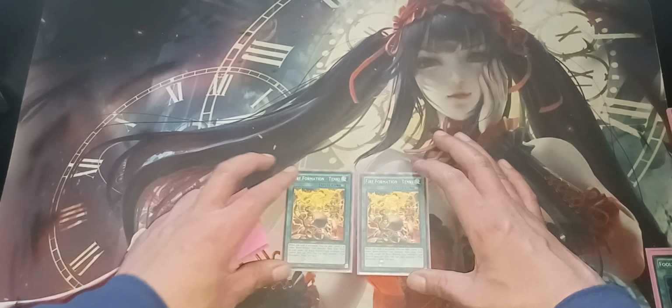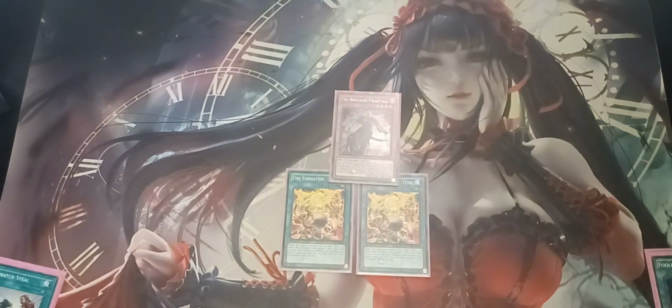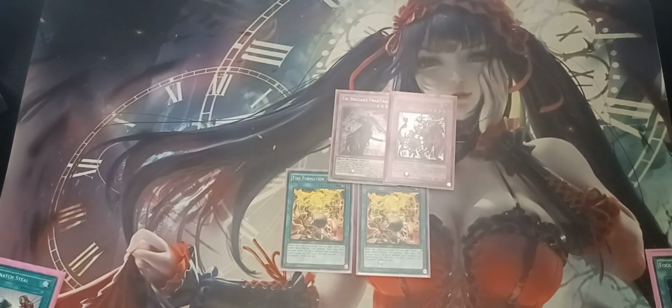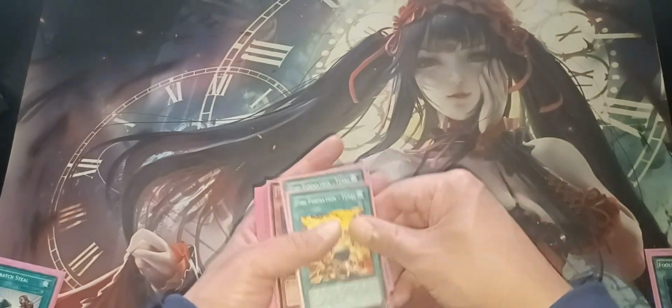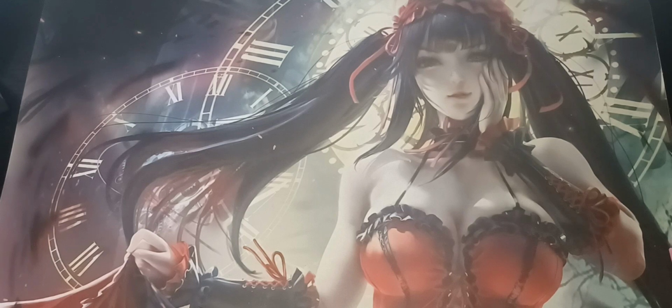Fire Formation Tenki, I used to. When this card is activated, it's pretty much your searcher. When it's activated, search for one level 4 or winged beast warrior type monster from your deck to your hand. So it's your searcher for Fractal or your Bogar Knight. Those are your two Beast Warriors. And then all beasts gain 100 attack points.